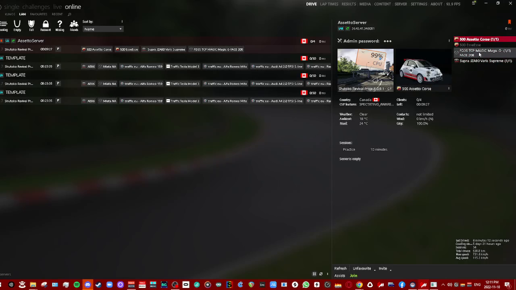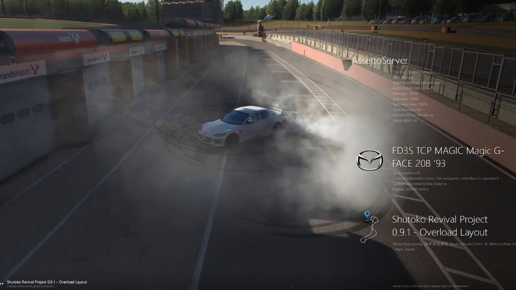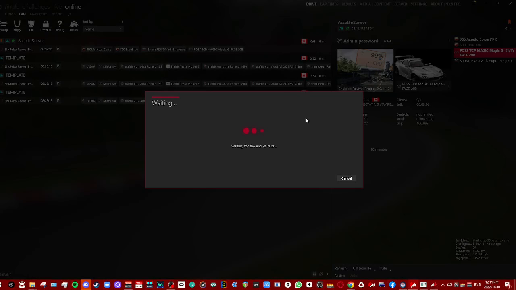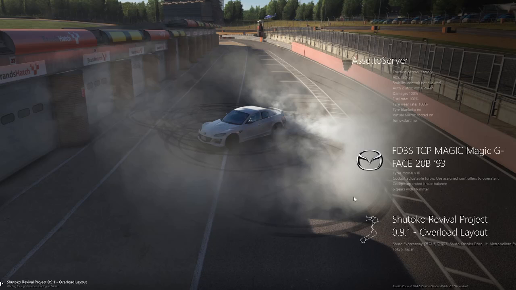So if I pick the Magic RX-7 and join the server, the other three cars will spawn. These are all the default settings, though. They will all spawn in, especially because there's nobody driving them right now. And if I go back here, you'll see that they still show up, even though they're driven by AI. All it will do is boot the AI out and make the car free for the player that wants to join in with that car.